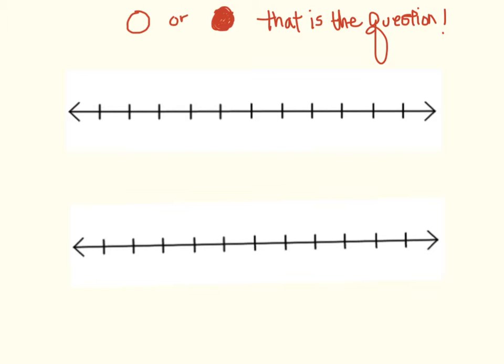You can tell we're going to do a little modeling now. So get out those number lines, use graph paper. The first thing we have to look at is how do we put it on a graph? And the circle that's empty versus the circle that's filled is the first thing we have to conquer. We're going to put a point on a number line. And this is the solution to our problem.